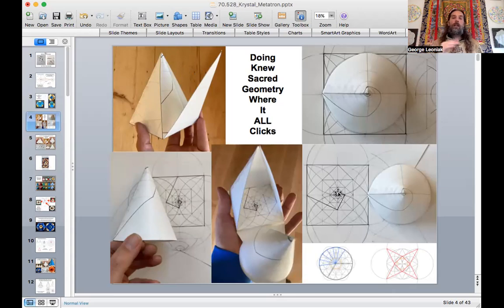Now, I'm going to be doing an incredible class coming up in the next month or so on the Krystal Spiral, and many of the drawings you'll be seeing in this video will be in it. But one of the things we'll do in there is actually, here's the cone template, 120-degree angle cone segment there, and there is the template for the cutting out of the pyramid.